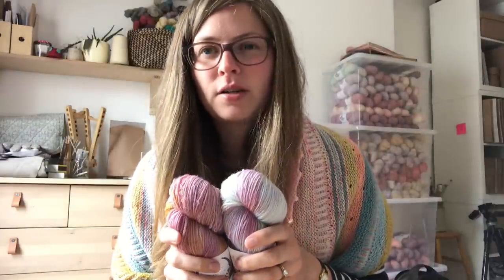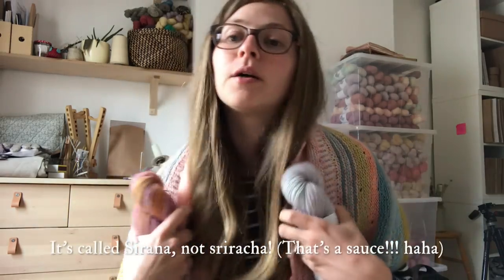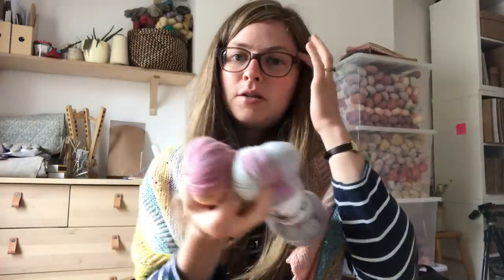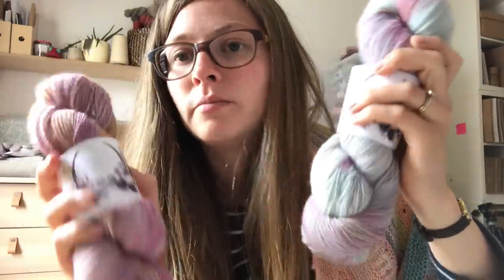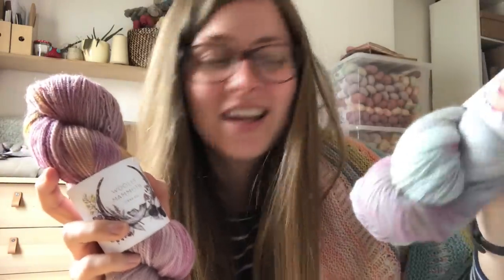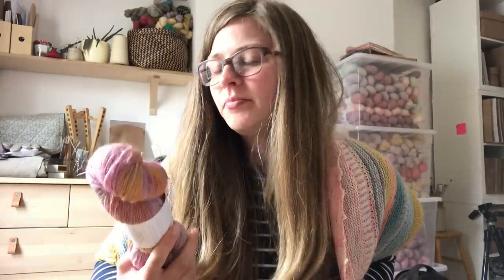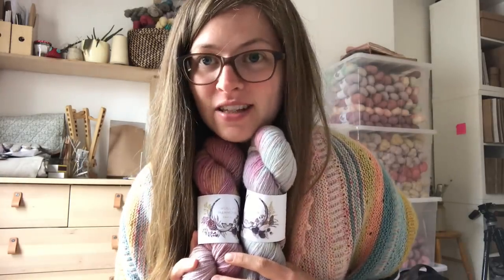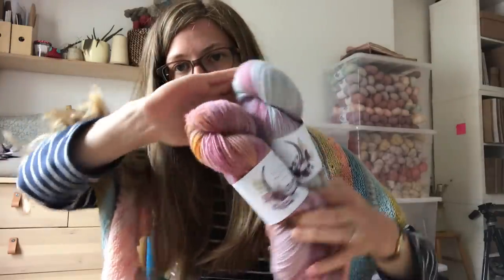I have plans to maybe start a, I think it's called Sriracha Shawl by Tamy Gore. I really enjoyed knitting this, so I thought I'd maybe knit another one. Maybe these with jasmine, I think, would be a really nice combo. So I've made a bunch of each of these, and with my multicoloured colourways, that's probably not the technical term, I think variegated is the word I'm looking for, each skein is unique, so remember to alternate it. So I am planning to take a couple of little skeins for myself so I can knit another shawl. So yeah, I just wanted to show you those two lovely colours. I really love them.